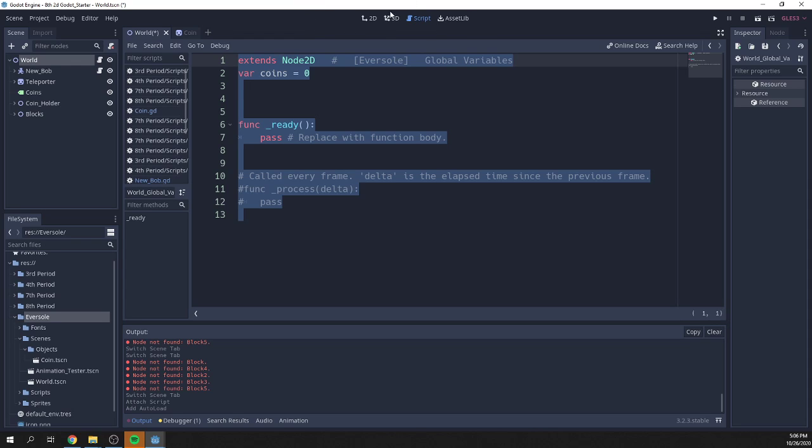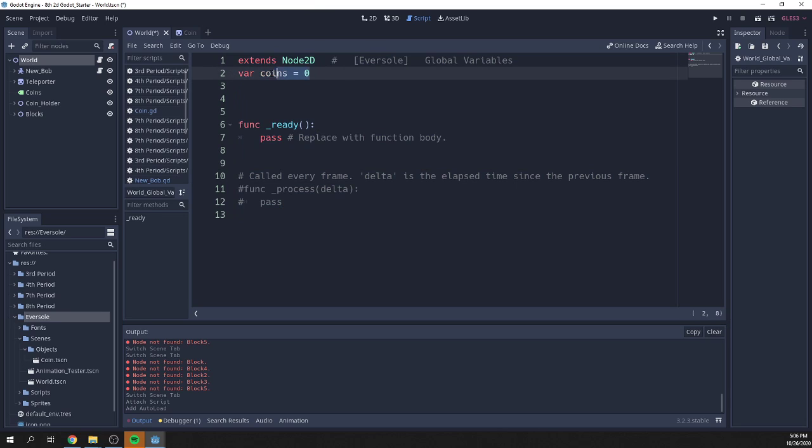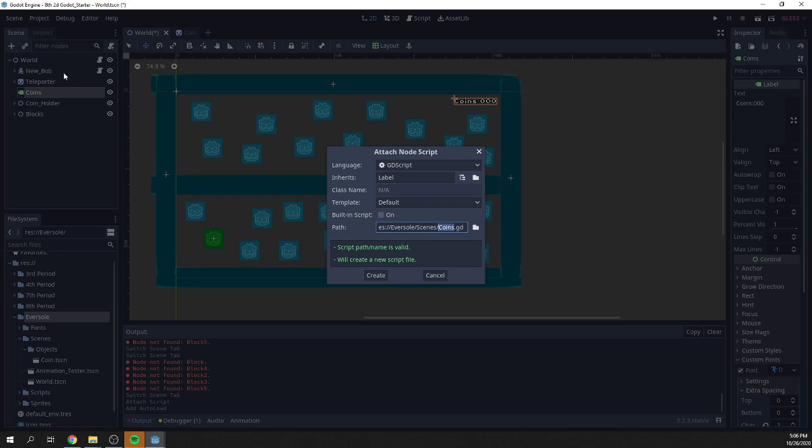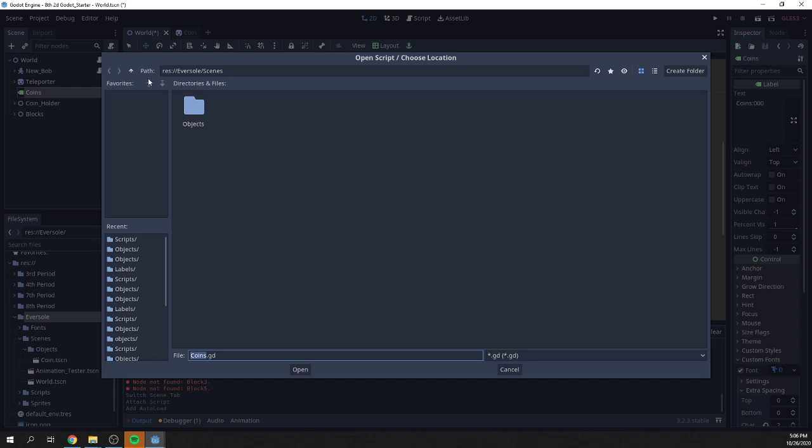Good. So we haven't done much with it. All we did, we said coins is equal to 0. So let's hop over here to our coins. And this is our label that we created earlier. We're going to want to add a script to these coins. So I'm going to click Add, and I'm going to go to this folder.